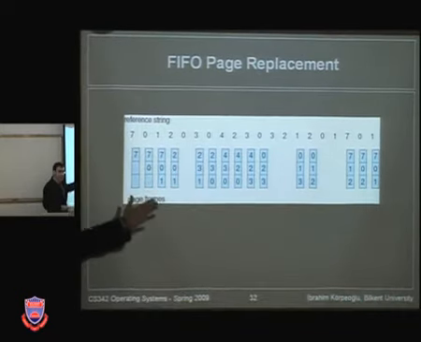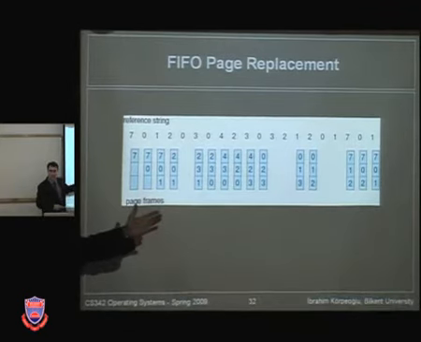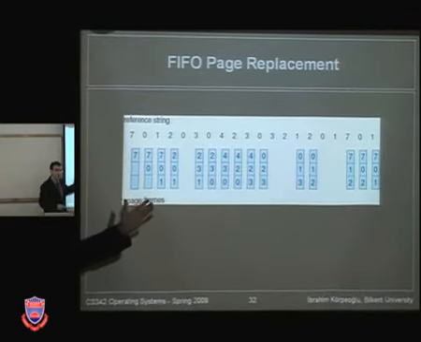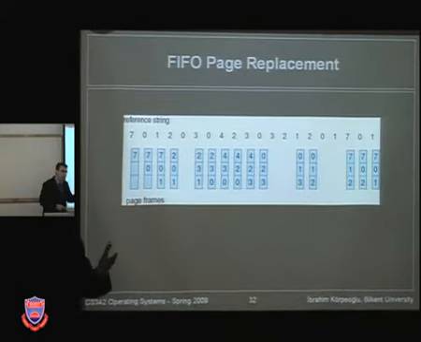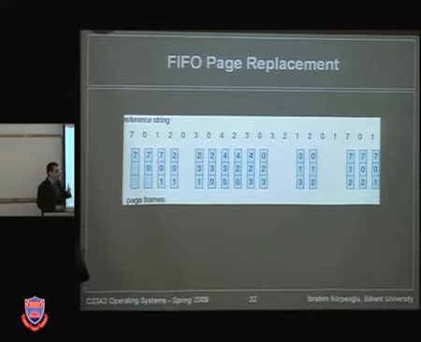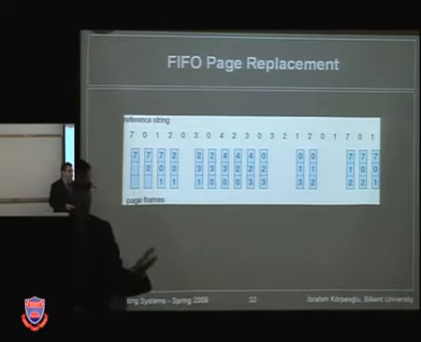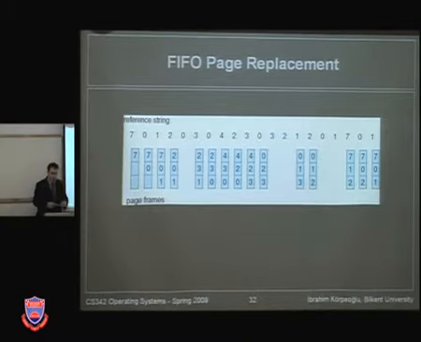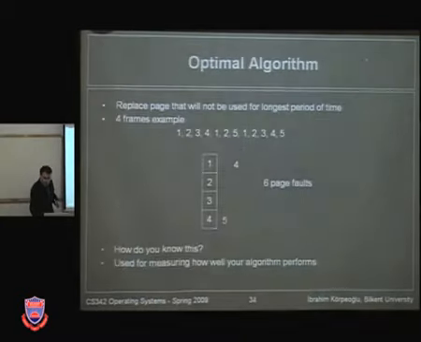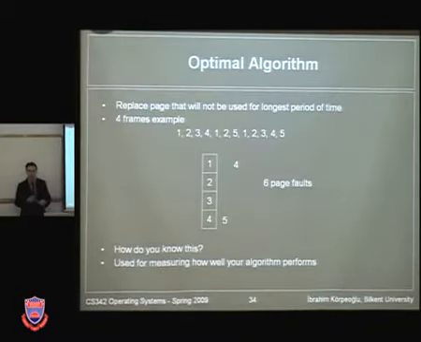But actually, it might have been referenced very recently, okay? You are just looking at the time that the page was brought into memory. You are not looking at the time that it was last referenced, okay? So basically, you may remove a page that is heavily used, that is recently used, but that page may be an old page, and you may remove that. Therefore, this approach in its pure form is not very good, but a modified version of that can be used, okay?